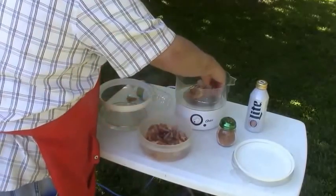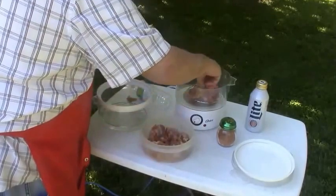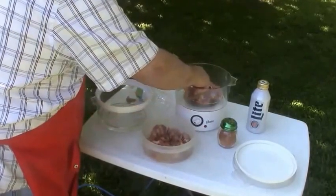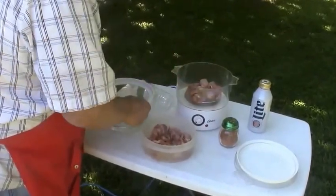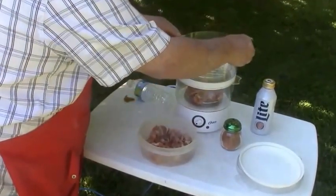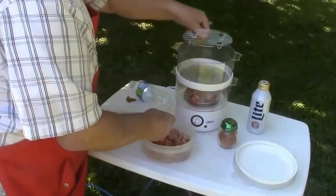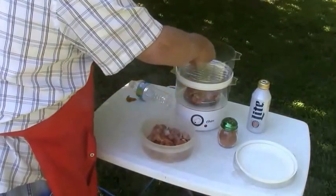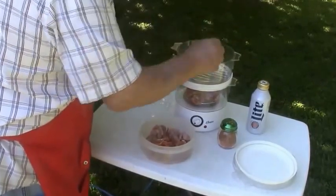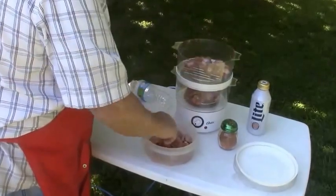This is my little double barrel right here. I tell you what, I love this steamer. I can put quite a bit of stuff up here. Got the first layer going on. Put my second layer on there. See, I got little wire racks I put in mine. You don't get those wire racks with it, but maybe if I talk to Oscar, they'd put some little wire racks in there like that. Not the brand I got, the model.